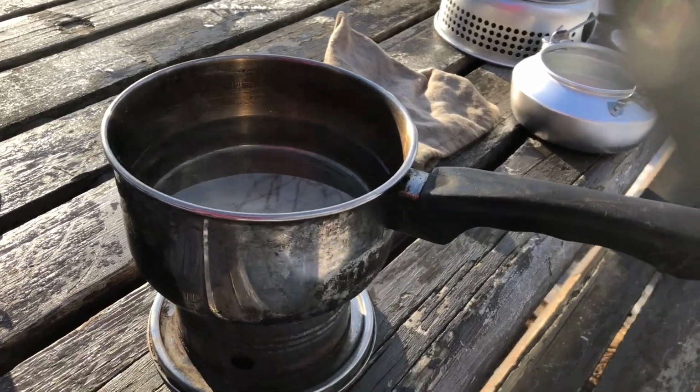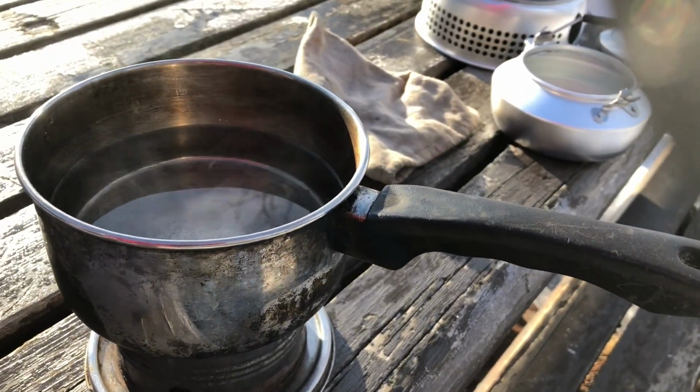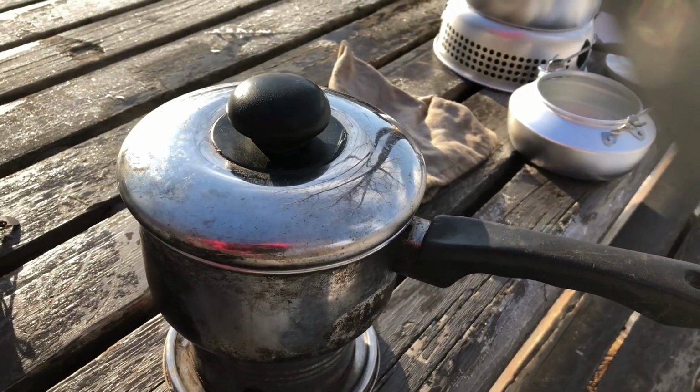In the meantime, I know this one is working as well. I can actually see some steam rising up. It hasn't been very long at all, so we put the lid on. Hadn't done that yet.